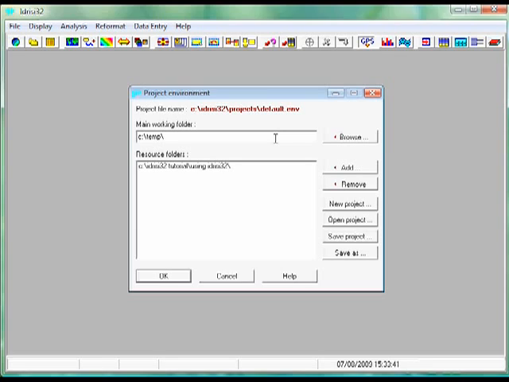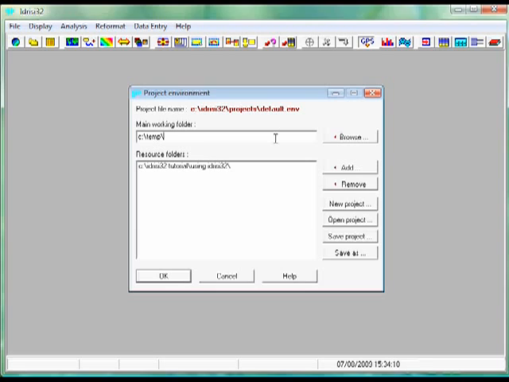And the way that IDRISI does it is that you nominate a main working folder, and the purpose of that is that anything that you do from that point on with IDRISI, until you change it of course, it will dump any outputs, anything new that you create, into that main working folder. Essentially that replaces the necessity to go file and save each time. If you're doing lots of work with IDRISI, it can get quite tedious going file and save, file and open and so on. So using this method means you don't have to do that.